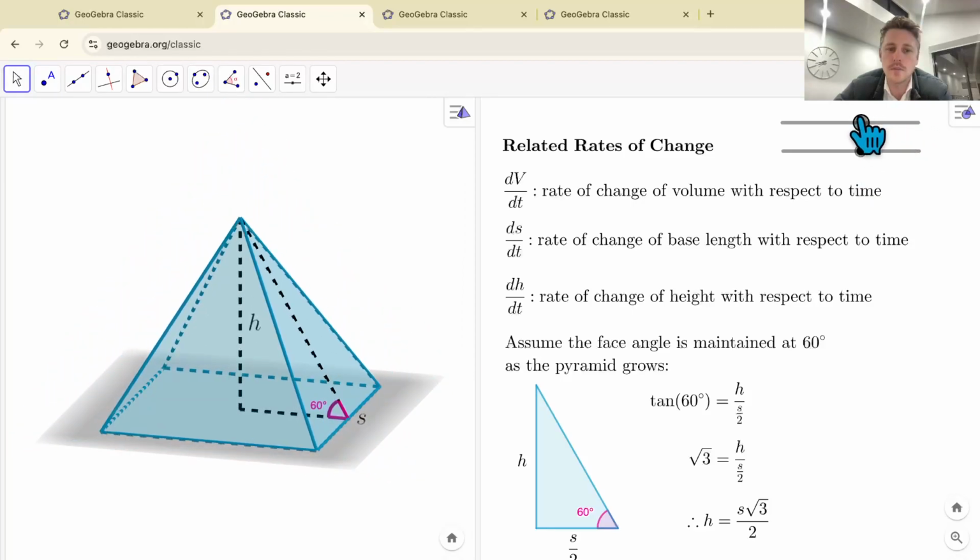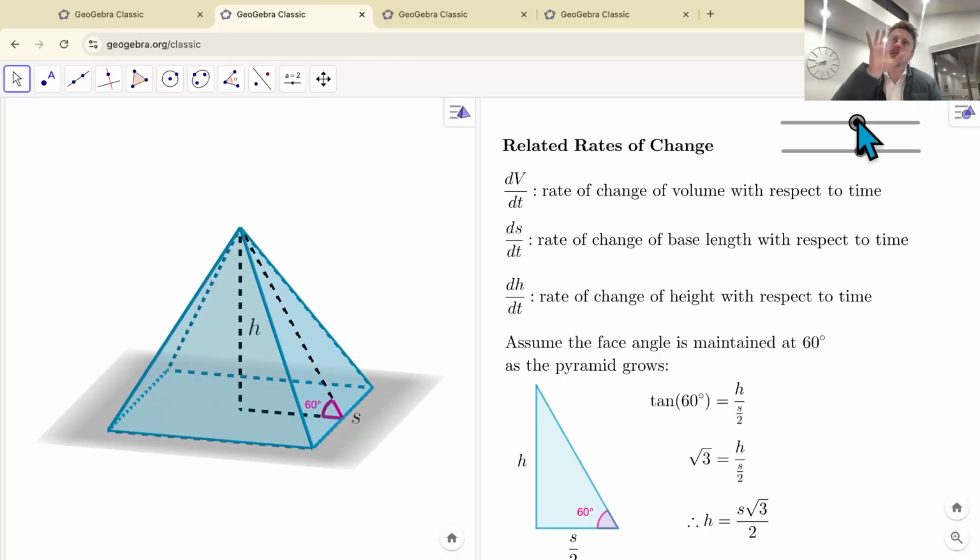Think of when you paste a picture into Word and then you grab the corner and everything grows in proportion. But if you grab one of the sides, things don't grow in proportion. So we're maintaining that angle at 60 degrees. And obviously it's not a good assumption, because if you were filling a literal golf ball pyramid in the real world, it wouldn't grow uniformly. I don't think it would grow from the top, and it'd be very different. But this is why we love maths, because we can build in our assumptions a little bit.